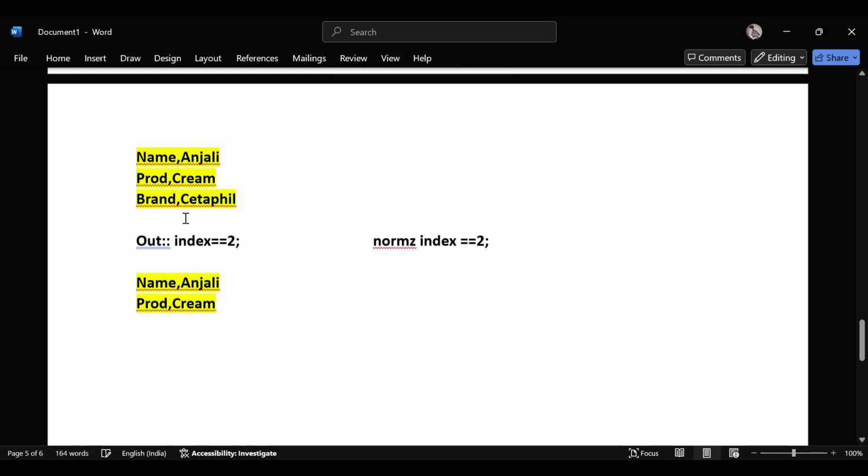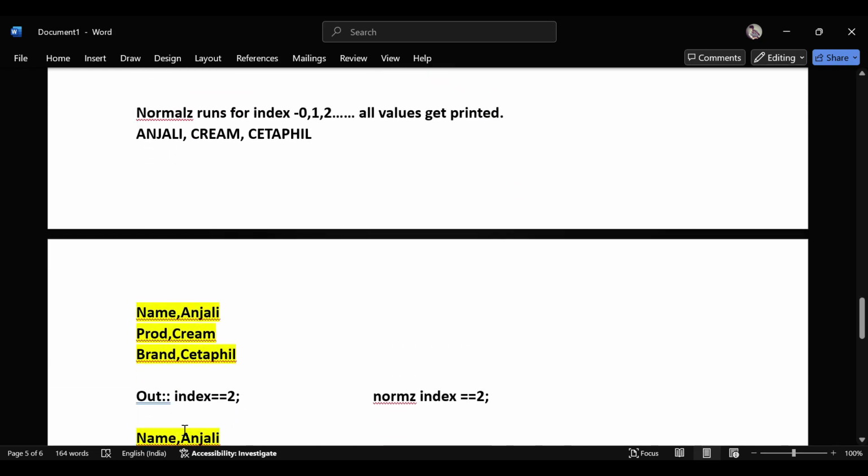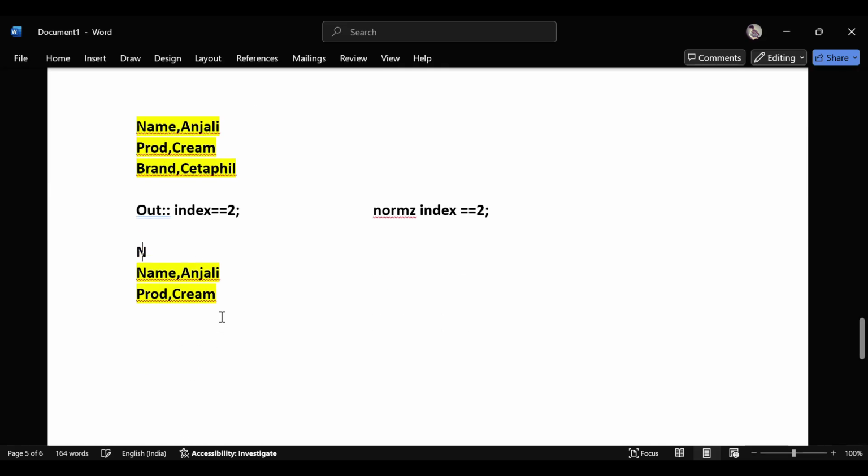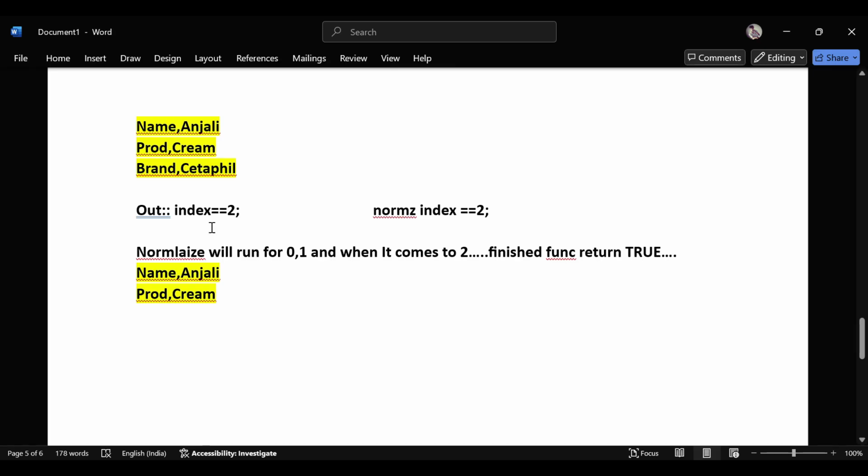Let me run it. Your normalize will run for 0 and 1, and when it comes to 2, your finished function will return true, which means stop the normalize. So we have stopped, and we don't have the brand here, only the name and product.